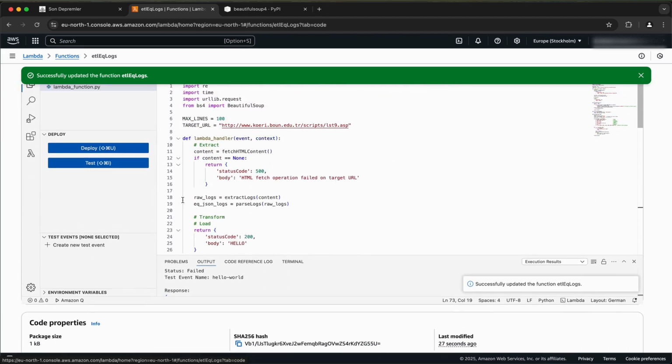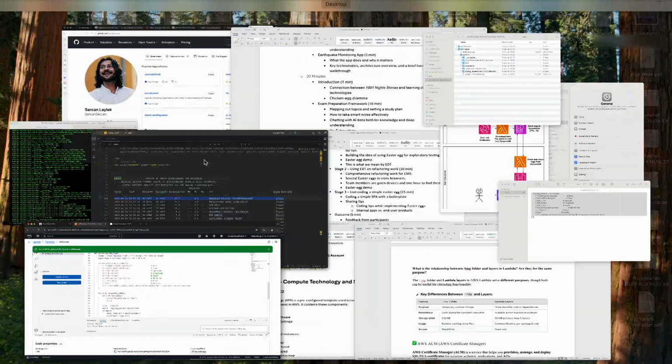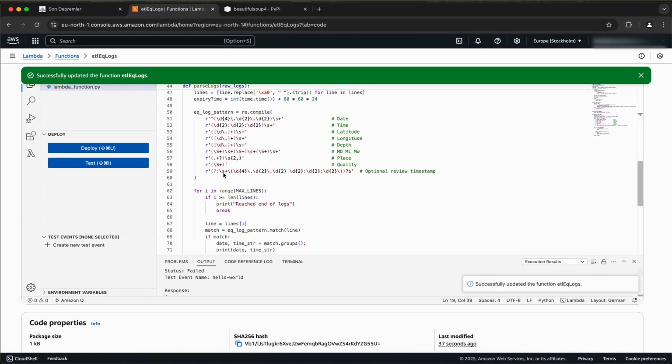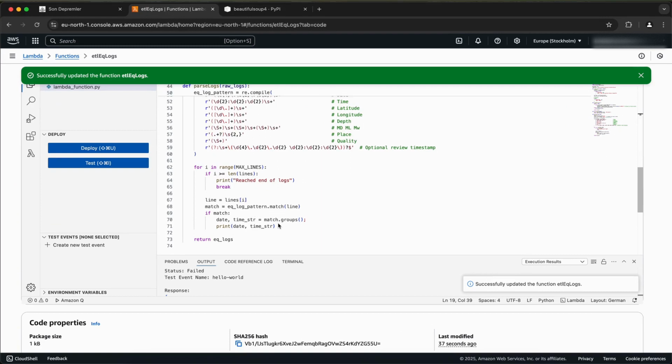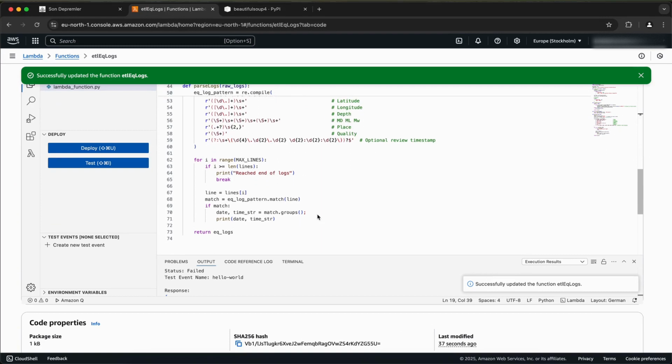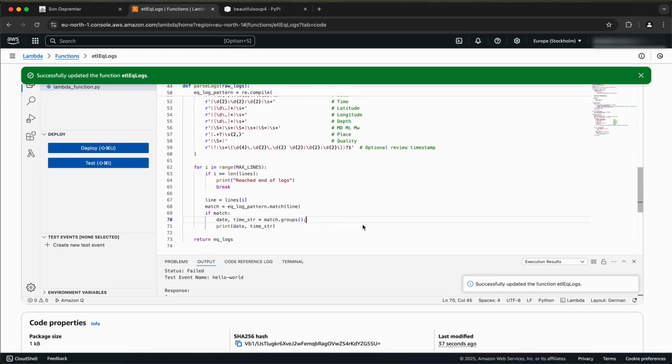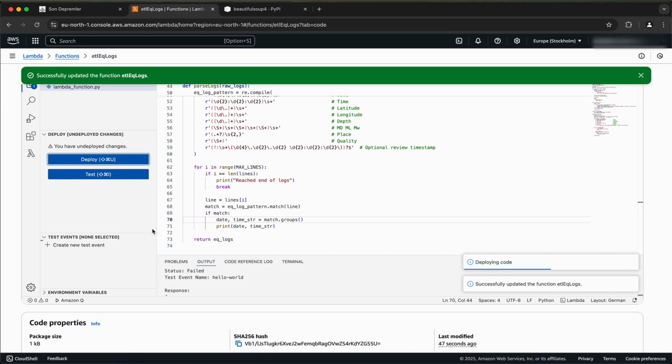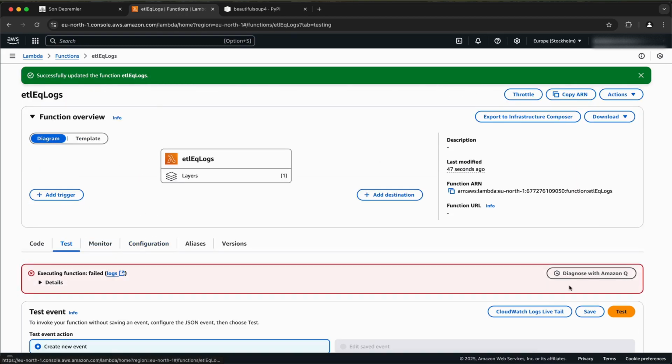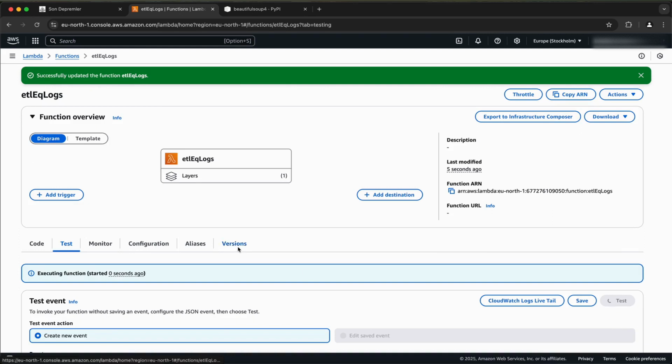Line 19, I think it's where I'm calling it, so that's why it's referring to that. And it was line 70. Yeah, probably because I'm more used to writing JavaScript, because of this semicolon. This happened. Now, after redeploying, I'll just run it.